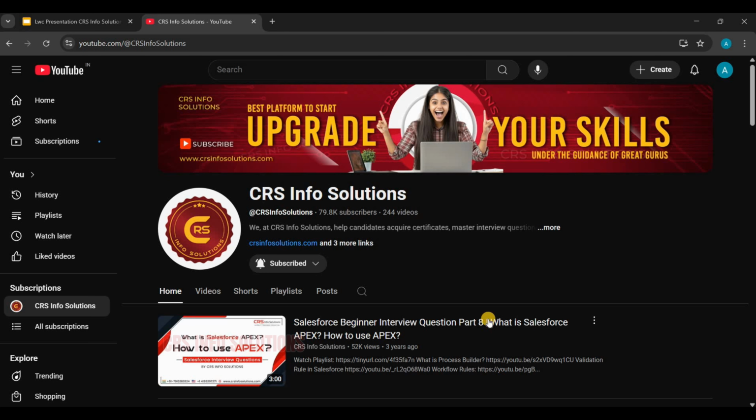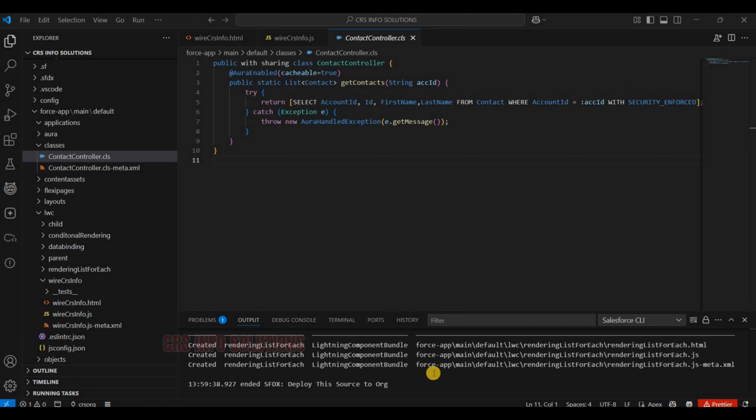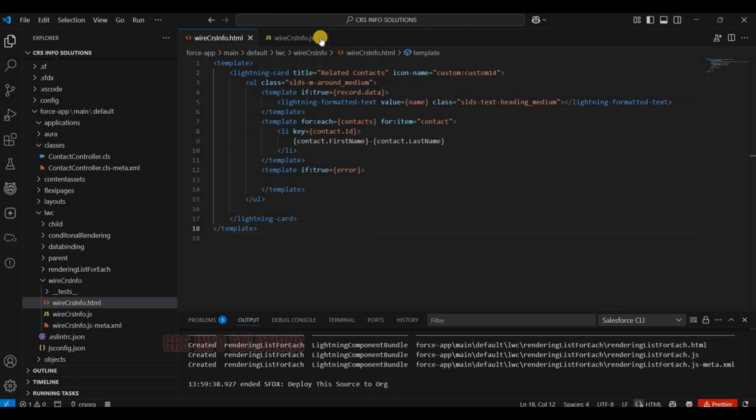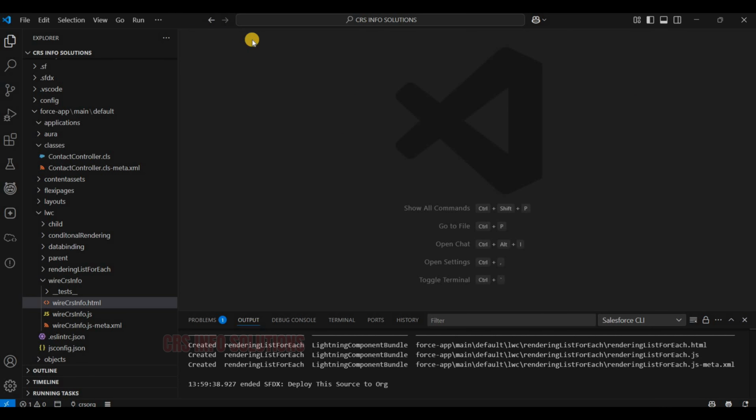Now let's jump to the Visual Studio Code. Here we have to create a new Lightning Web component with the label name as rendering list iterator.